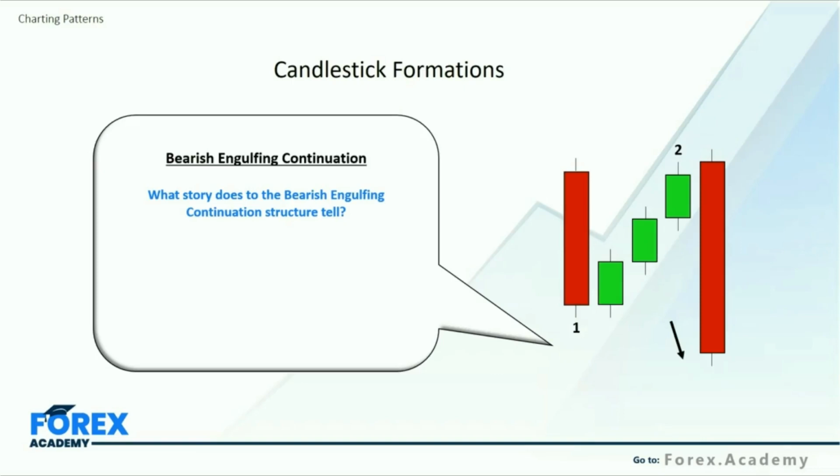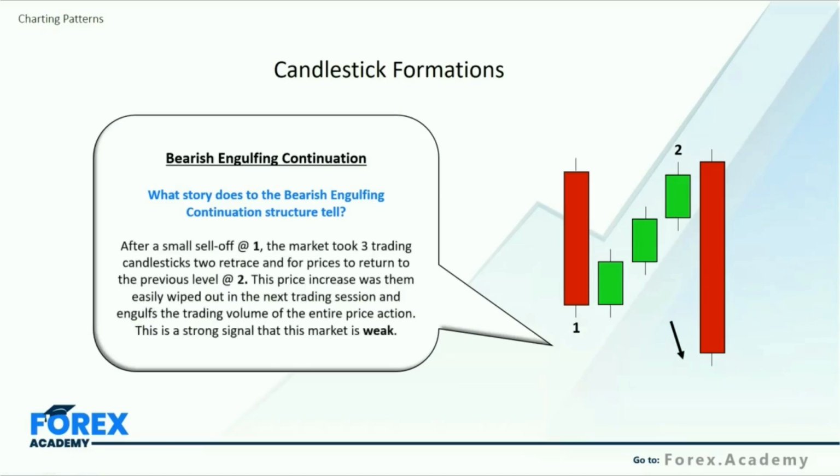In the previous few moments, we just witnessed the market trading from left to right over a period of 5 trading periods. Let's say 5 days, starting from one and finishing with an engulfing bearish candle. What story does that tell us if we actually look from left to right? So after a small sell-off at 1, the market actually took 3 trading candlesticks to retrace prices and return to previous levels at 2.